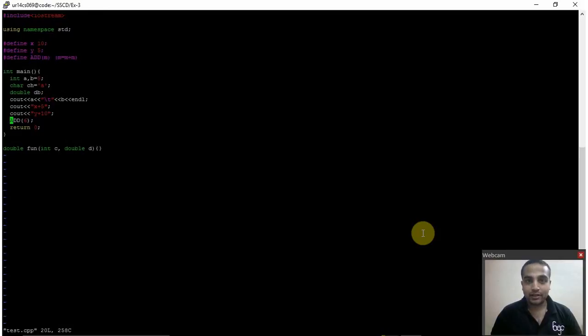For this one, I have taken three macro processors: x, y, and add. Add is a function here. The value of x is 10, y is 5, and if the function add is called, this value will be printed here, and whatever value is supposed to be printed shall be passed as a parameter. In the program, I have used x and y here, and I've called the function add with the parameter value 6. So during compilation, x will be replaced by 10, y will be replaced by 5, and add 6 will be replaced by 6 equal to 6 plus 6.